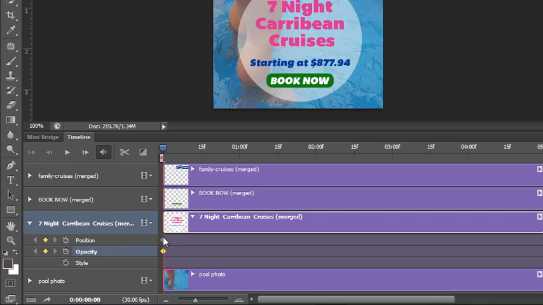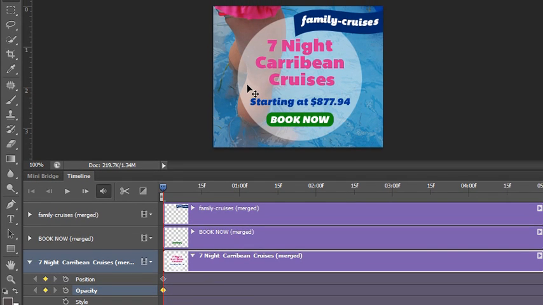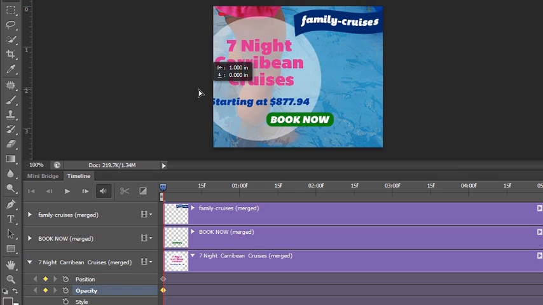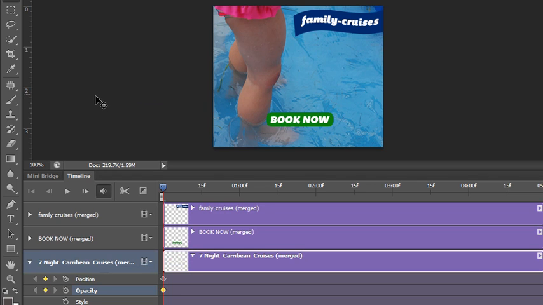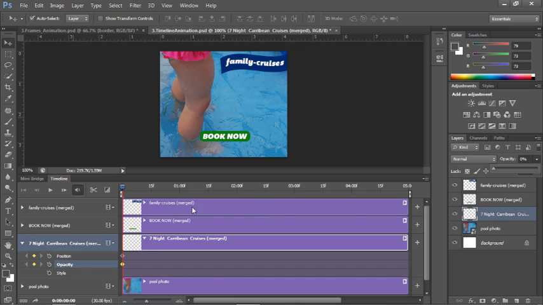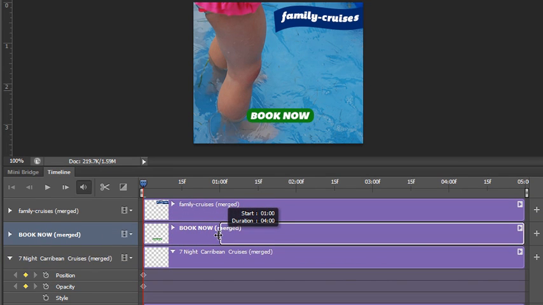Since I want that layer to move in from the left, I need to move that layer off the screen to the left. I'm going to hold down my Shift key to make sure that it stays in place, and then shift it over to the left so it's outside of view. I'm also going to change it from 100% opacity to 0 so that when it starts to come into the scene, there's 0 opacity and it'll sort of brighten as it flows from left to right. I also want to hide the Book Now button, and if you put your cursor to the left or to the right of the edge of a button, you can actually adjust where that image begins or ends.